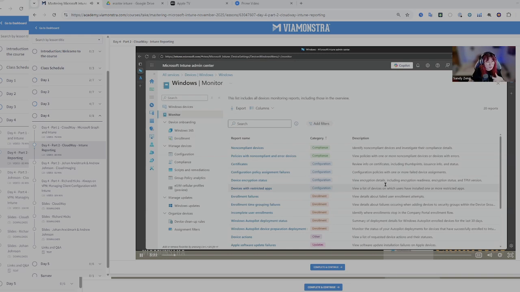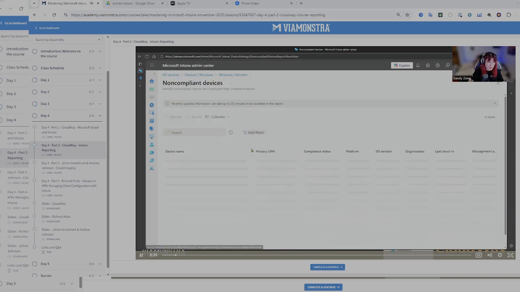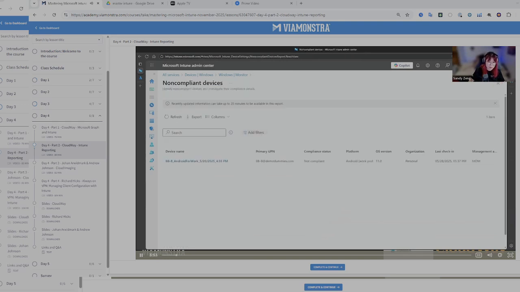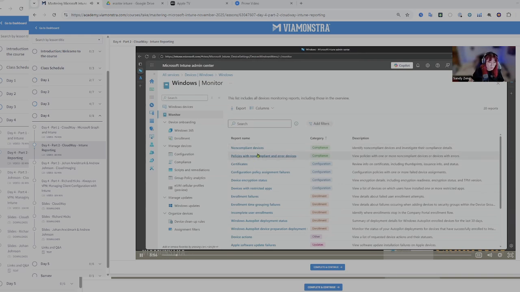I get it. Now, for these reports, I'll go through the ones I think are worth mentioning. For example, in here you have these Not compliant devices and Policy with not compliant error devices. These are reports that have been here for a very long time. All they do is tell you, okay, one machine is not compliant, and what reason? I don't actually know because it doesn't really tell me. So it's not really useful at all. These two, in my opinion, are useless. It's like totally nothing.